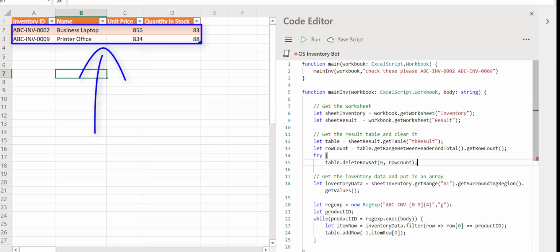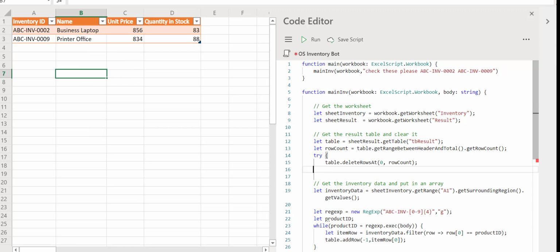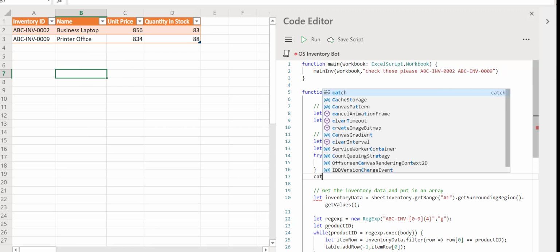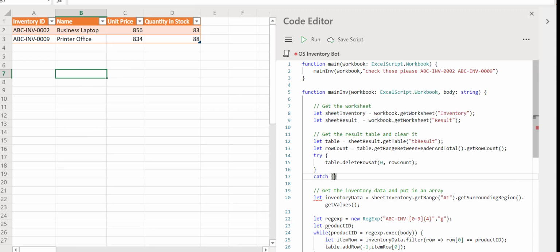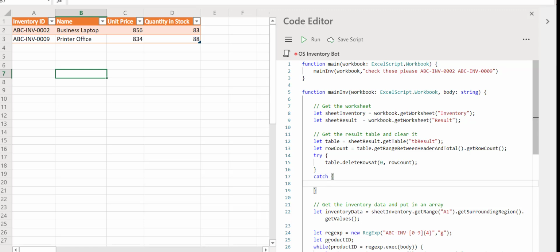So now let's update this code to handle the error, as I said earlier on. We have a try and catch section. What it simply means is that if there's an error, the error will jump to the catch section and we can handle it there if we want. Now, we don't really want to do anything with the error, but if we don't handle it, what happens is the script will just stop running. But we can show how we would handle it by just putting in this code and writing a message to the console log if there is an empty row. So this will allow us to test if it's working correctly.